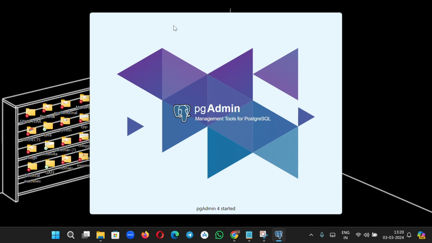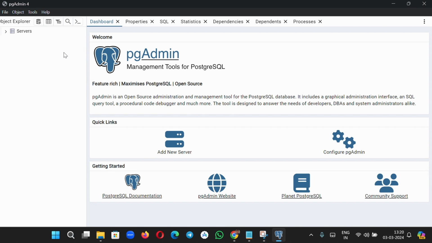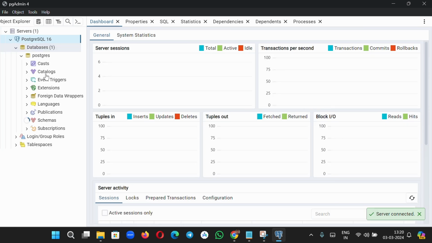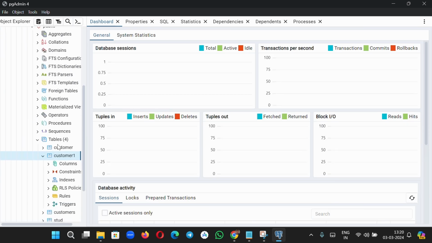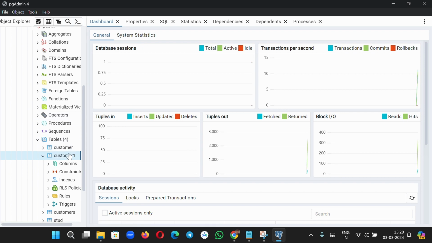Let this open up. As you can see, it opened up now, and the table that we have used to connect with our Express server is right here. You see, customers1. We can see its properties.